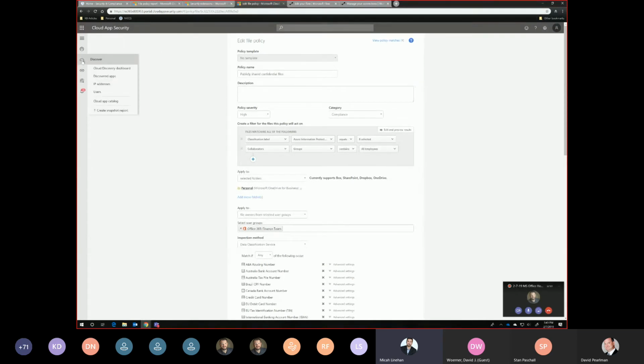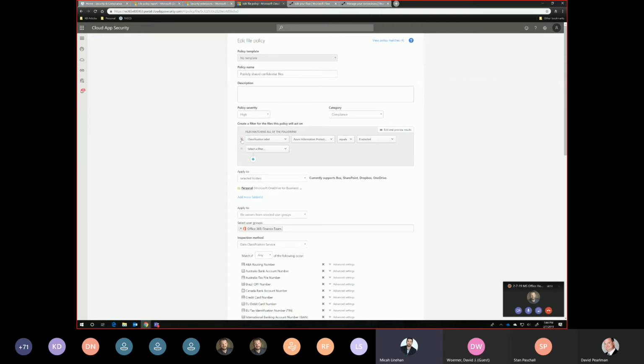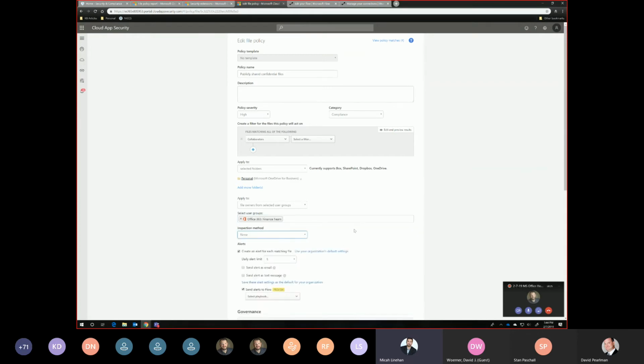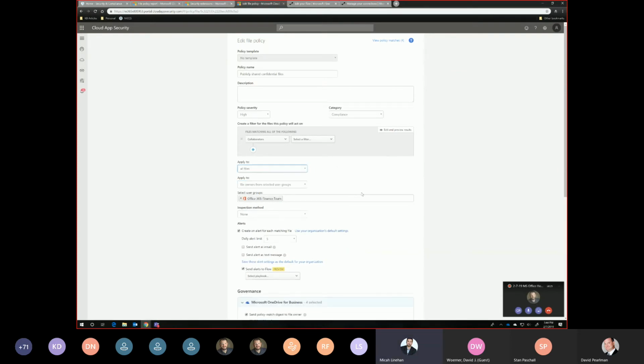I'm going to go ahead and show you a couple other use cases that we have from this, but I really wanted to show that there are ways to control and curb the sharing of information in your organization, right? So I can say, I don't want people from finance being able to share with all employees, or, you know, where we have a research group, right? And maybe I don't even want to care. Let's take AIP out of it for a second, right? I don't care what the content is. Let's say, I don't care, no inspection method, no folders. Let's go ahead and say all files.